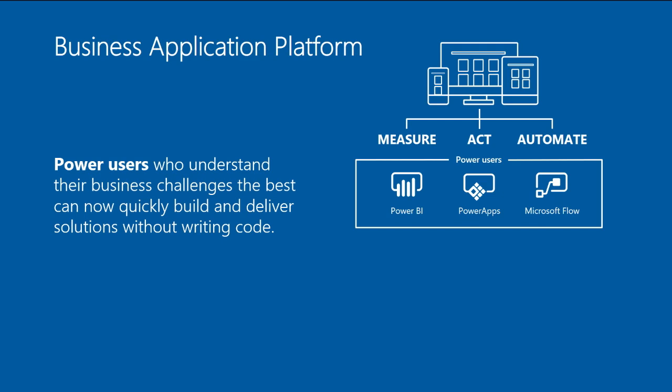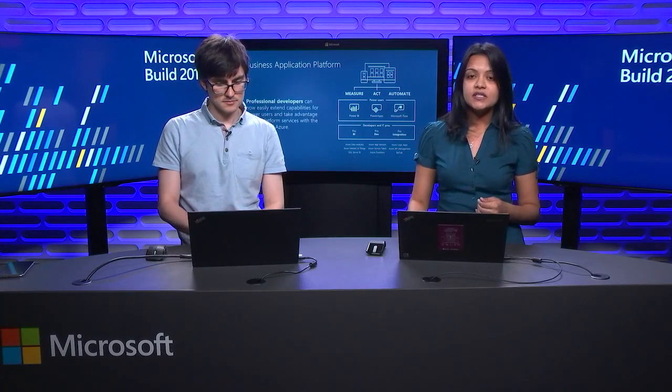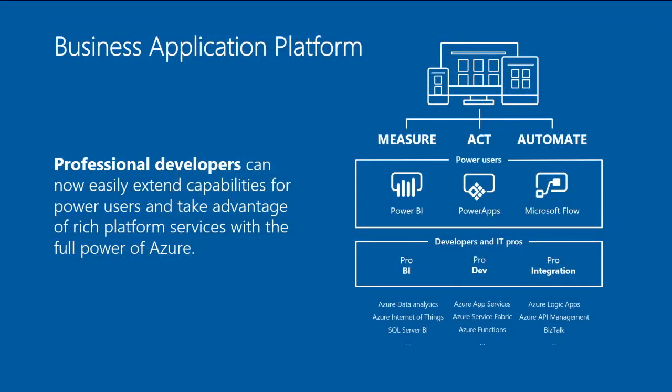PowerApps takes those insights and converts them into useful actions. And then we have Microsoft Flow, which we're also going to talk more about today, which takes those actions and converts them into tasks and workflows that can be automated. Now, because there are limits to what can be done in the Power tier, and we don't want our power users to hit a cliff and not be able to implement certain complex operations, there's also the Pro tier. The Pro tier is geared towards our pro developers. It basically allows you to do the same three functions, which is to measure, act, and automate, but allows you to do that on more complex systems.